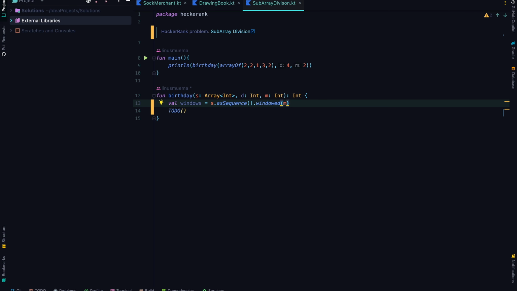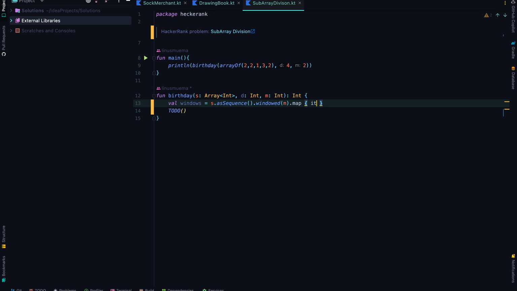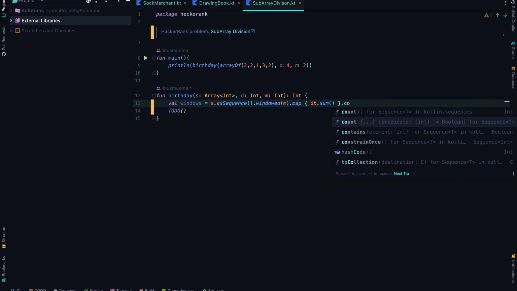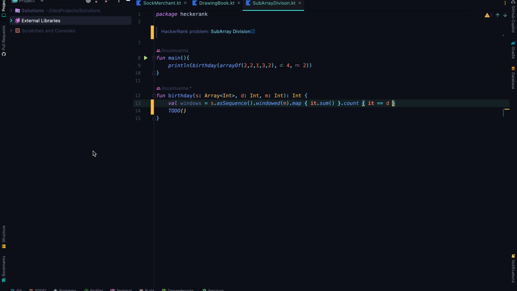Then the next thing to do is to sum up the values of each chocolate bar inside our segment. With that, we are now able to get all the segments that actually match our given value. So count the ones that are equal to the birth date. And with that, we actually have our return value.